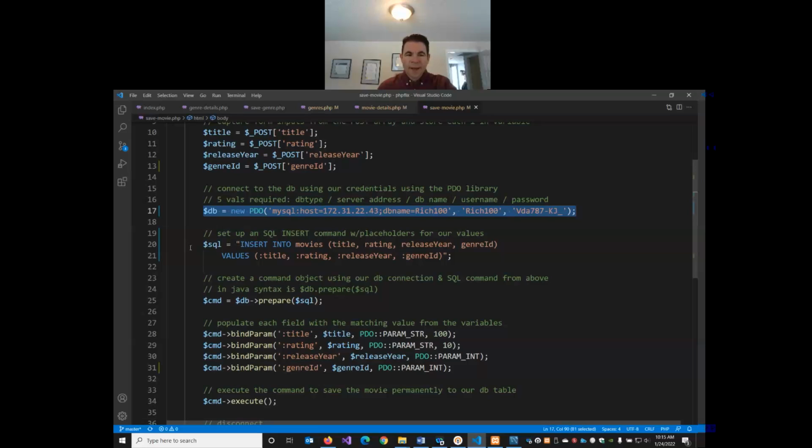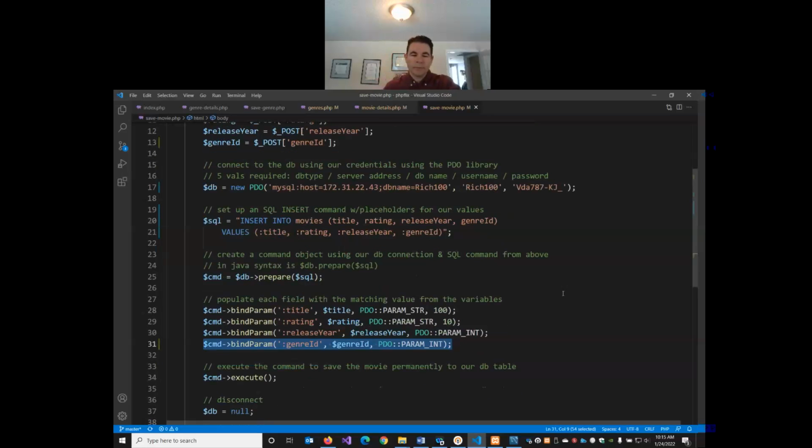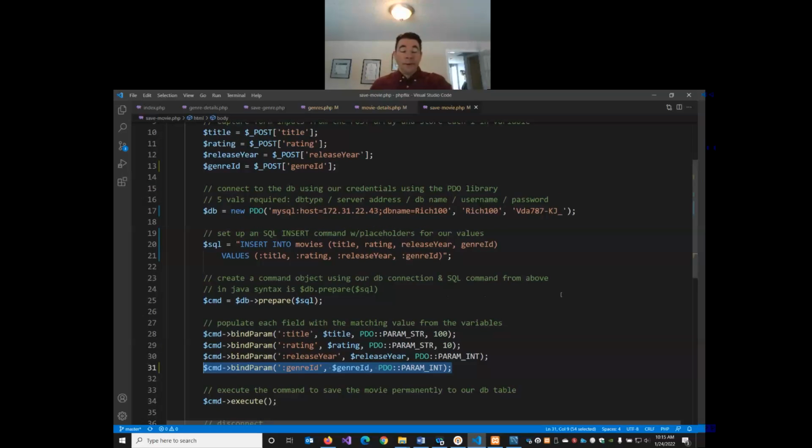We've modified our SQL command to include the genre ID column and parameter. And then as Sarah recommended, we need to bind and fill the genre ID. So I'm going to try this out and see if I can actually save a movie now and whether the genre that I pick is attached to it appropriately.